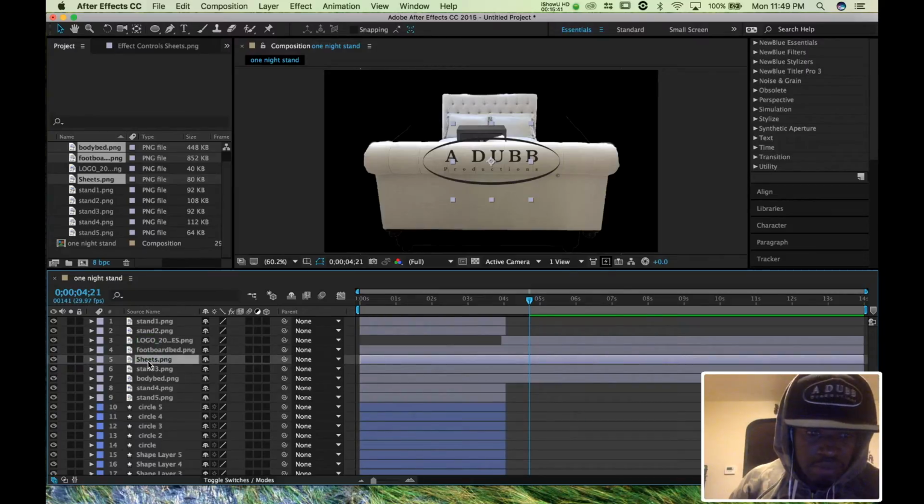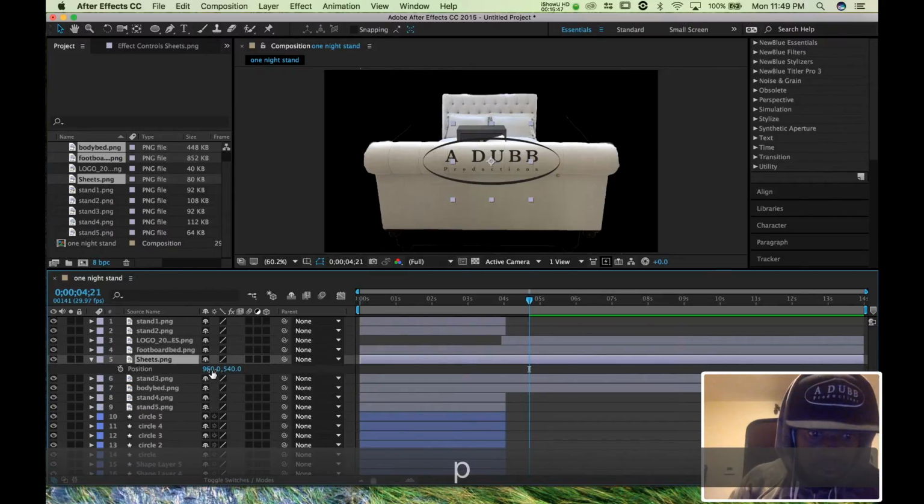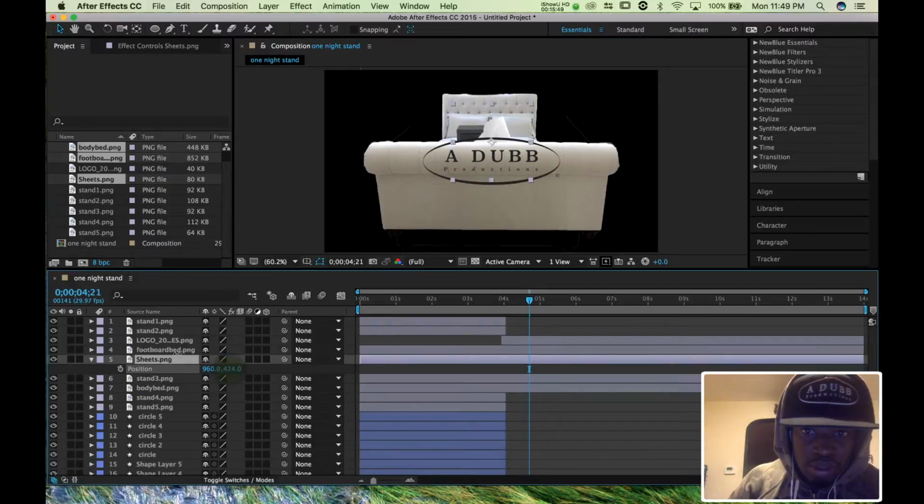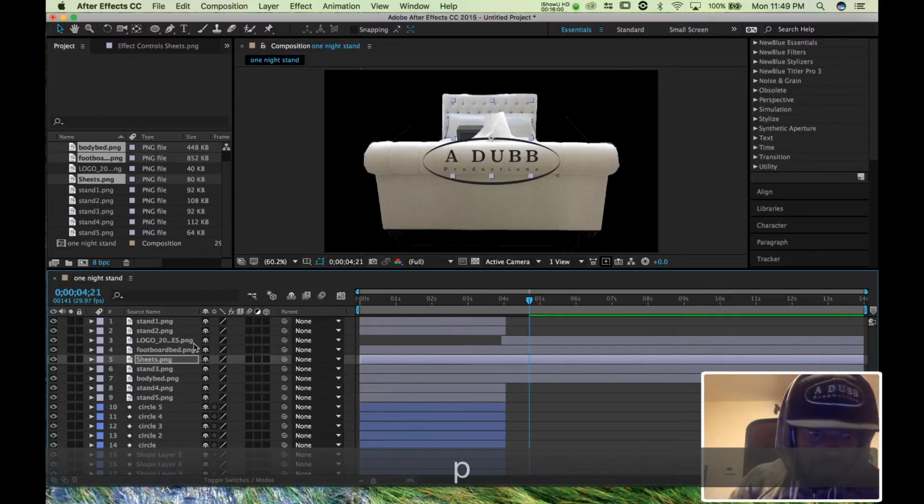Now we're going to adjust the positioning of the sheet. We're going to bring it up a bit. That's our little sheet right there. That's all we need. Bring it in there. Okay, so now, get rid of that position.